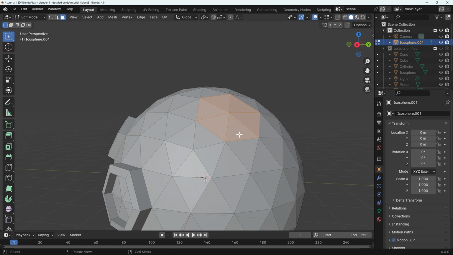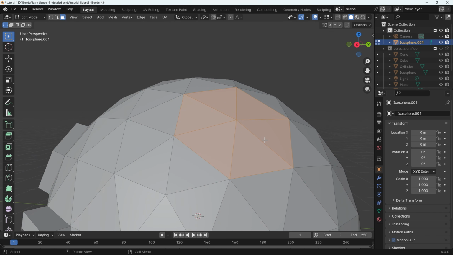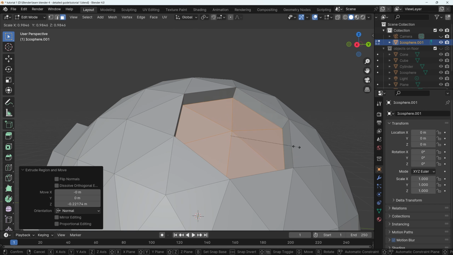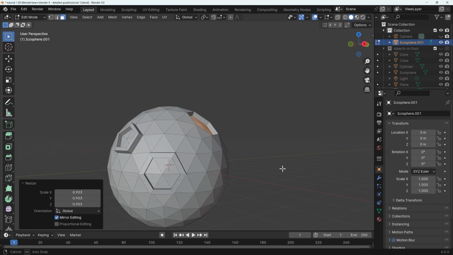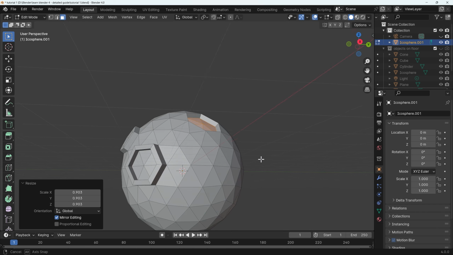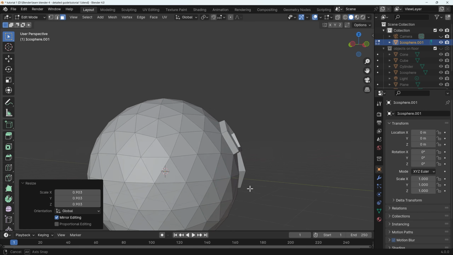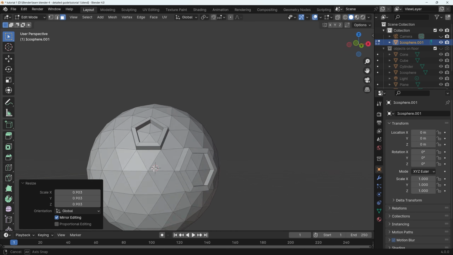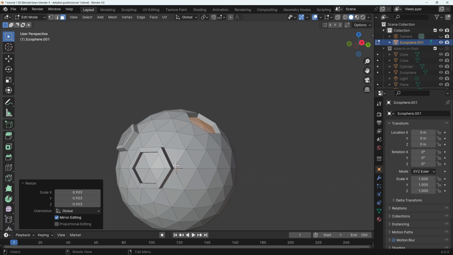This time I'm going to do it slightly different and go inwards. So I'm going to press E to extrude and move my mouse down to pull it inwards and then scale it down very slightly. So we're creating some fun craters like this. I'll leave a fairly clear patch at the top. That's where our rocket's going to take off from. But what I want you to do now is to go around your shape, adding in some random craters like this.